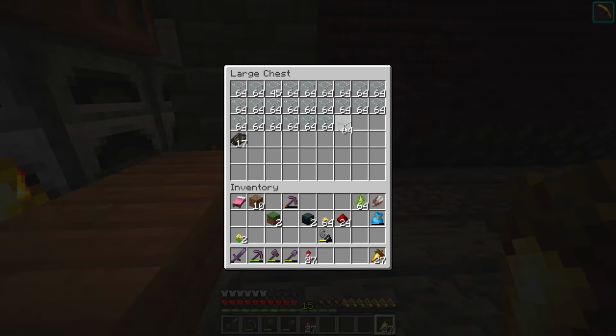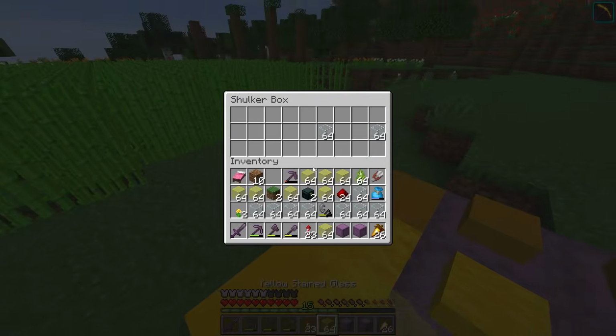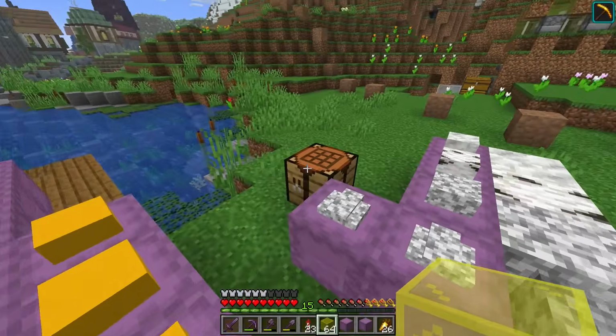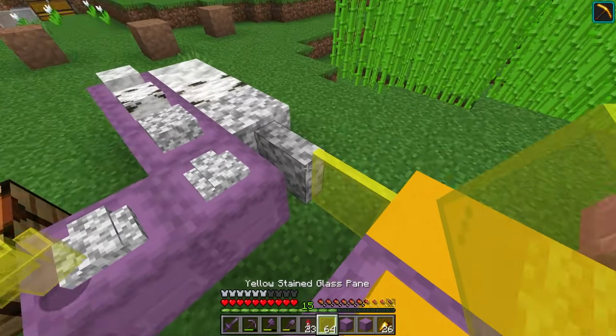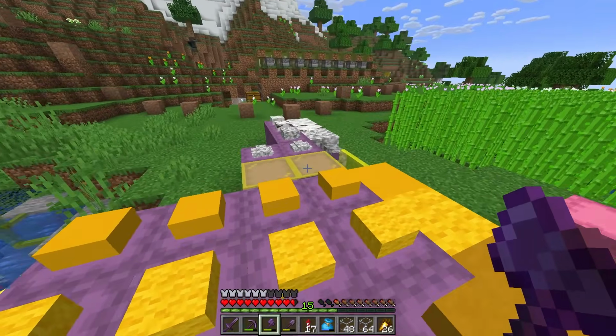I'll grab all of our glass. I made way extra, but I want to have plenty on hand. Now let's take our glass, turn it into stained glass, and finally turn it into stained glass panes. There we go. That should be every single block collected. That took me almost a week.